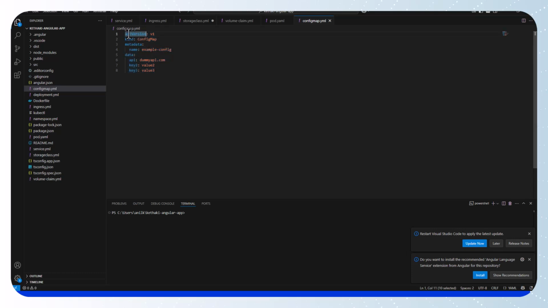Here in the declarative model, we are defining the API version, which version of API we are using, and what is the kind. In the previous session I also explained what the kind is, what kind of object we are defining here. So here we are defining the config map for configuration changes, not secrets. The secrets are different. And here is the metadata information, the name of the config map. And we have the data. What is the data? It is a key value. This is the key and this is the value.